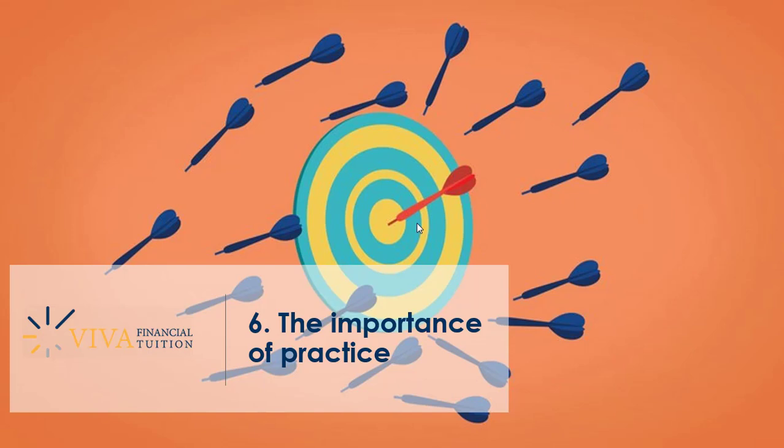And what we find is when we mark scripts, that we identify all the big errors with that first mock attempt. So 80% of the errors we're identifying there. And when the student gets that feedback, their second attempt is drastically improved. And they're most of the way there to getting an optimal exam script or close to it. And then over the next 2 or 3 or 4 mock exam attempts, they're fine-tuning things, but it's the first attempt really where they make most of their mistakes. Mistakes that they weren't even aware of.